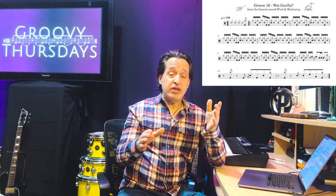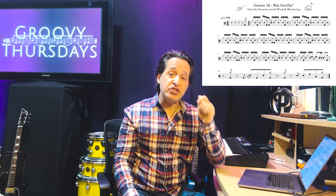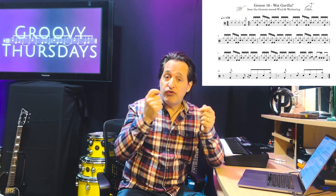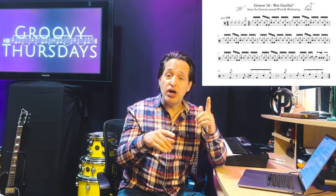The next thing to point out is all of the other ghost notes, the rest of the notes in the pattern you're going to play with your snare hand. You're just going back and forth with your hands playing single strokes. For me, it's just right, left, back and forth. Think of it as a single stroke roll, just on the hi-hat and the snare drum. And like I mentioned just a second ago, you play every 16th note except that one on the double kick drum.